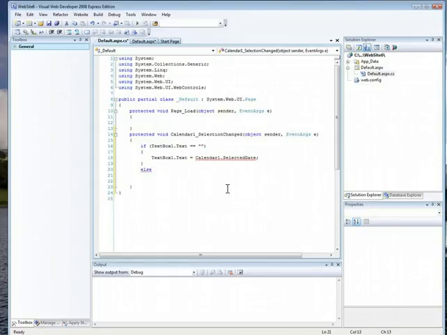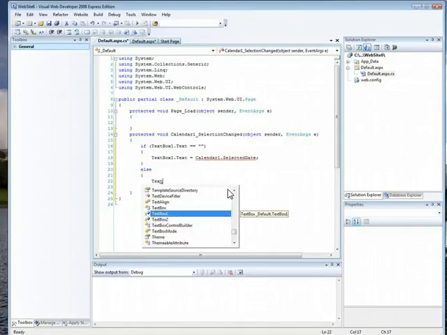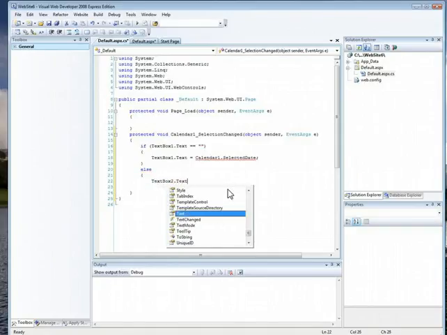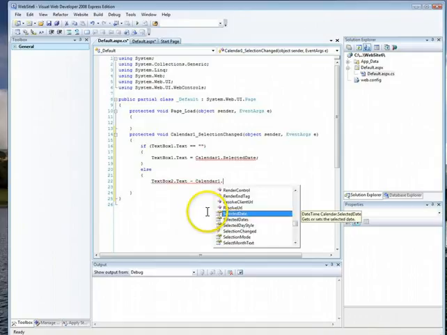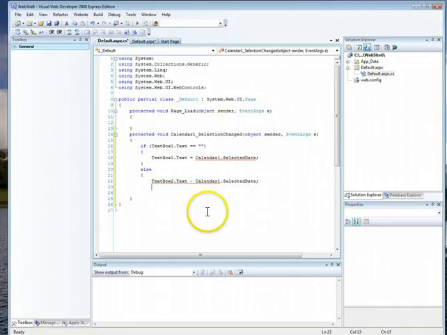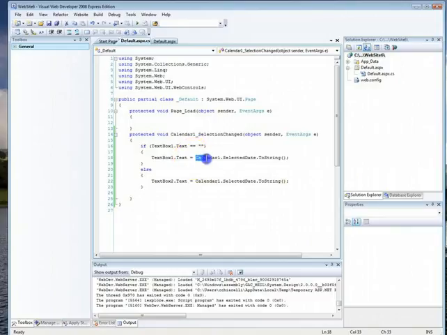You just say else, and then you go squiggly line, and then you write down text box 2.text equals calendar 1.selected date, squiggly line. Now, you might have noticed when I was typing that this was in kind of red.